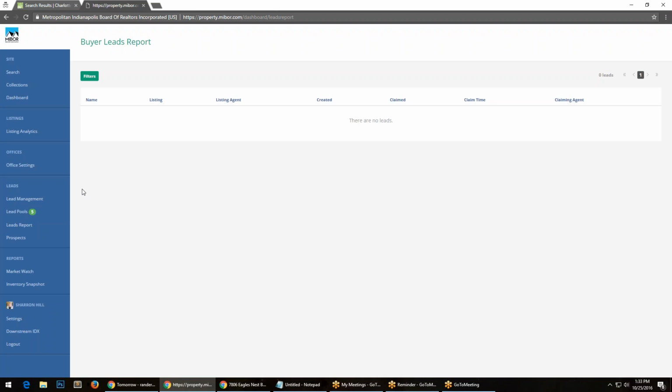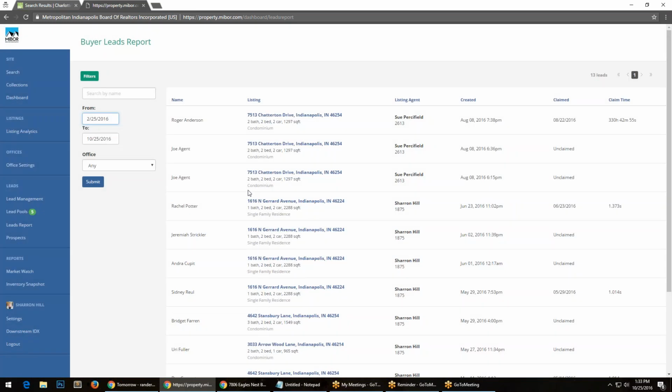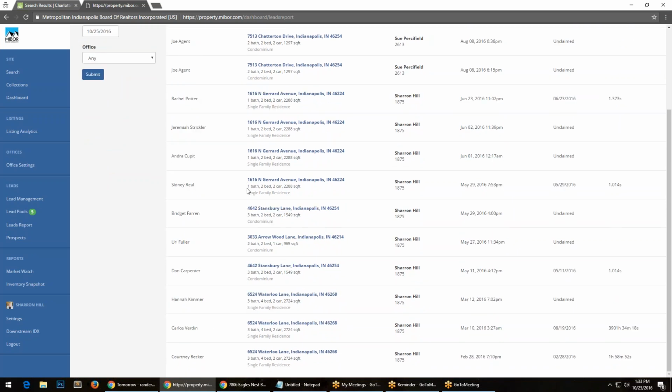Roger, if you actually extend that back a month under filters, I think it's only showing the last little bit. Change that to, like, there you go, February or March or something, and you'll get content there. So those are leads report. It shows you who got it, when it was created, how long it took them to pick it up, and who picked it up. So this is a way to look at the performance of agents in your office as a broker.